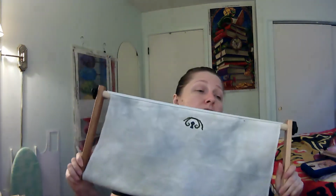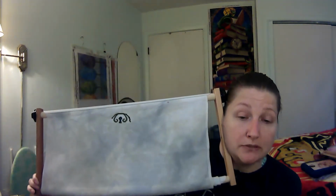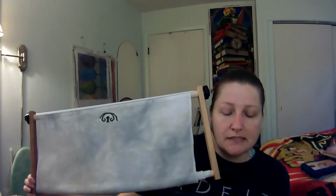The next one that I started working on, again, because people were like, hey, can you SAL that with me? This is my start on Moonlight Sampler by the Blue Flower. I've gotten so far, right? This is on 36 count Edinburgh linen by Mystic Fabrics, and I'll be honest, I know that my margins on this are going to be maybe 1.5 inches. Like, that's going to be about it, to be honest. And I know that. So this was a tight fit.